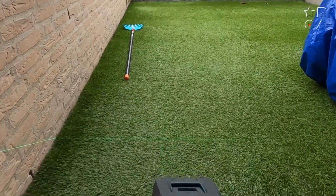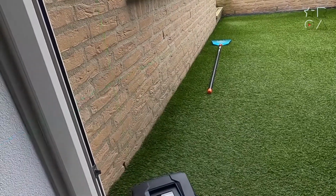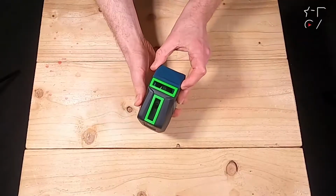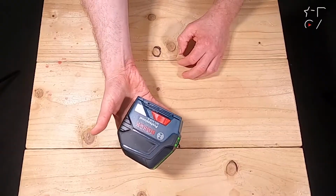The accuracy of this laser, by the way, obviously falls within certain tolerances. That is about a millimeter, give or take, over 10 meters, I believe, if I remember correctly. That is something to take into consideration, but if you are so professional working with margins smaller than that, you are probably looking at different products in a very different price bracket.